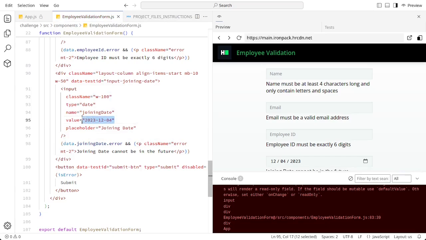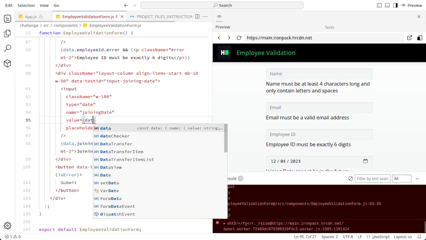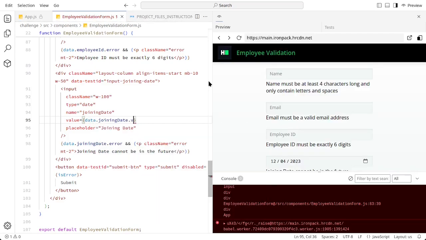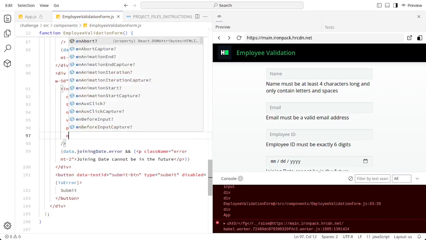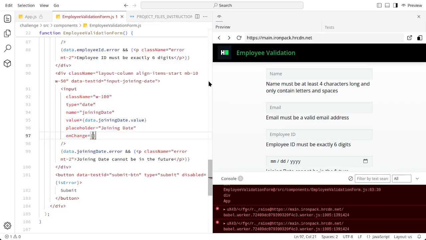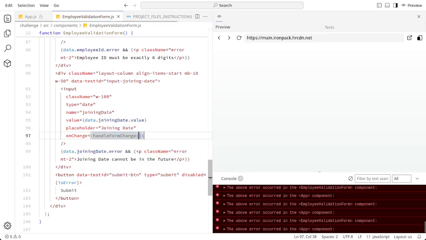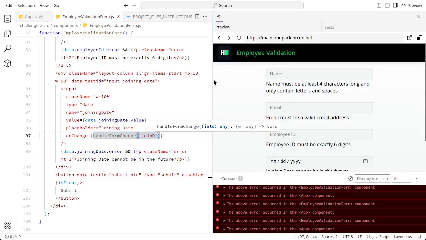And for the value, we take the data joining date value, and for the onChange we can pass in the handle onChange that takes the joining date as the string parameter right here.